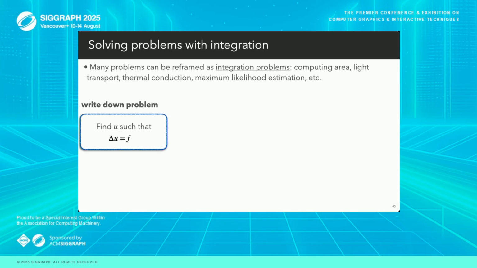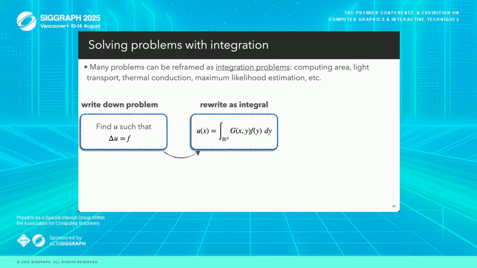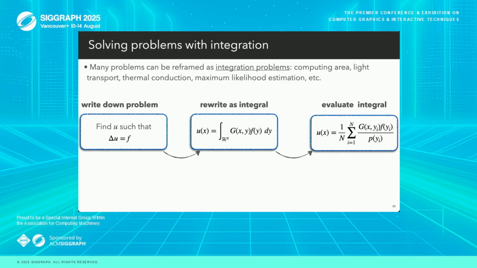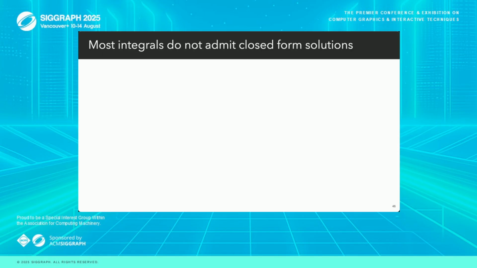And our general recipe will be to first write down the problem in some concrete mathematical terms. In the case of PDE simulation, that's to set up the PDE and the boundary conditions we care about. Then to convert that into an integral. And then lastly, to apply Monte Carlo estimation to evaluate that integral and see what algorithm this takes us on. And as I mentioned, our focus will be primarily on partial differential equations, and the resulting Monte Carlo estimate will be the walk-on-spheres algorithm, and later, as Bailey will present, the walk-on-stars algorithm, and also some new algorithms that our invited speakers are going to cover.